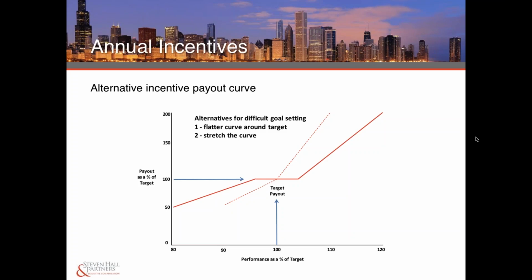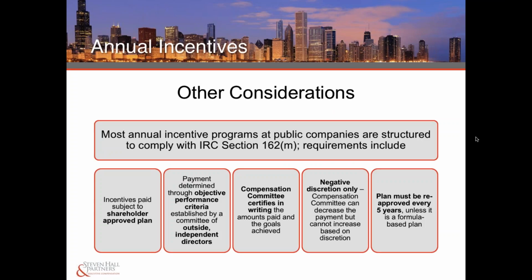Now, as we talked about in the past, there's been some difficulty with goal setting. And I think one way that companies can handle that is by using an alternative payout curve like the one shown here. In this case, you see that the target payout area is spread out into a range. Also, payouts start much earlier, at 80% of target performance, and pay all the way up to 120% of target performance. The reason for doing this is if you're having difficulty with goal setting, if there are some unexpected moves anticipated and you don't know how those are going to relate to financial performance, you might want to give yourself a little bit of leeway, both up and down, so that your plan doesn't lose its motivation mid-year for the executives.